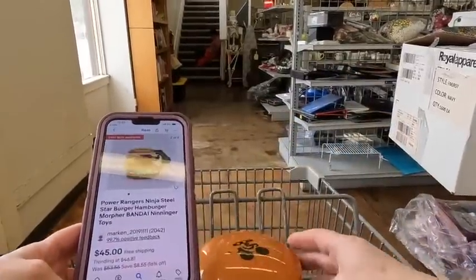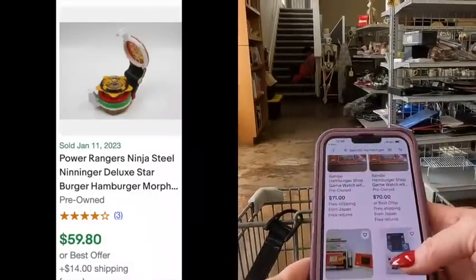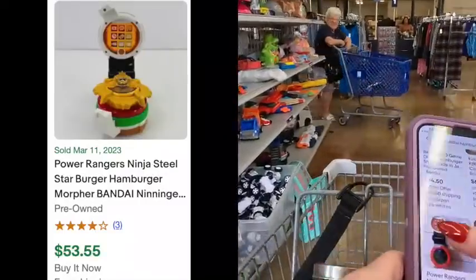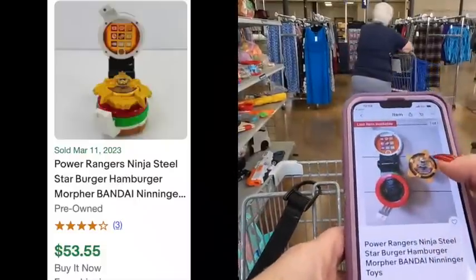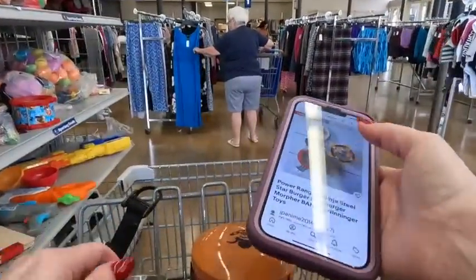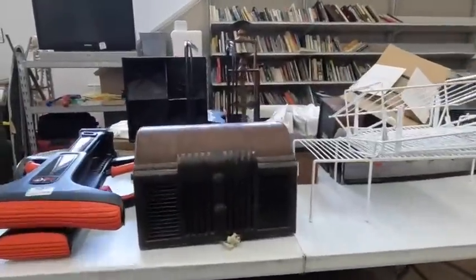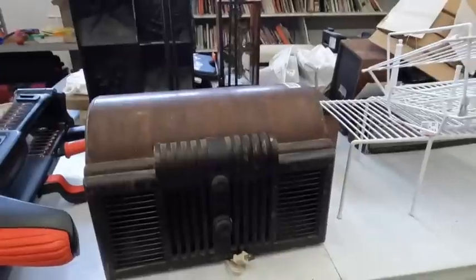There was one that sold for $59 and another that sold for $53. However, it wasn't the same one I was looking at, so I couldn't decide if I should get that little hamburger or not. It was also missing some pieces - there was a piece that I guess is supposed to be the tomato that was just gone. So maybe for two bucks I probably should have taken a risk on it, but I left it behind.